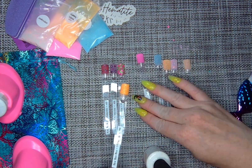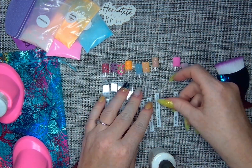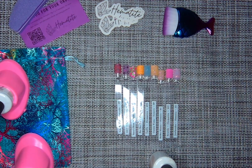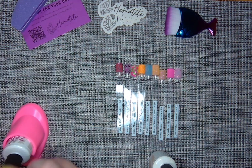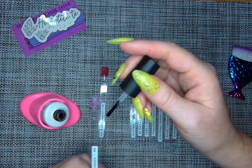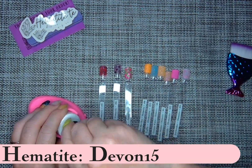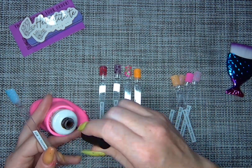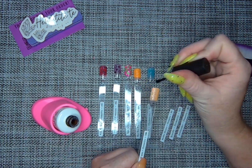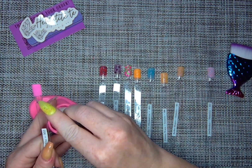Going in doing my activator, then I'll do a top coat and do a final reveal of each of these colors. I'm trying to group them into the collections they come from so you can see how they might pair together — though of course you can go across collections. I'm an ambassador for Hematite this month of June, so if you use Devon15 all month in June you can save a little and grab dips from their older and newer collections. Let me know which one you'd most like to see on — I'd love to do some pairing videos. You all always have really great suggestions.